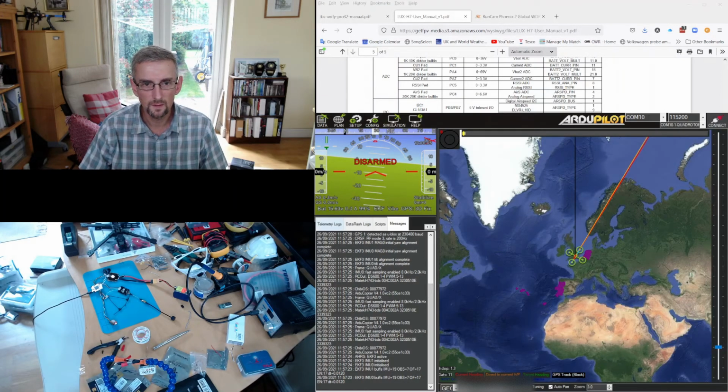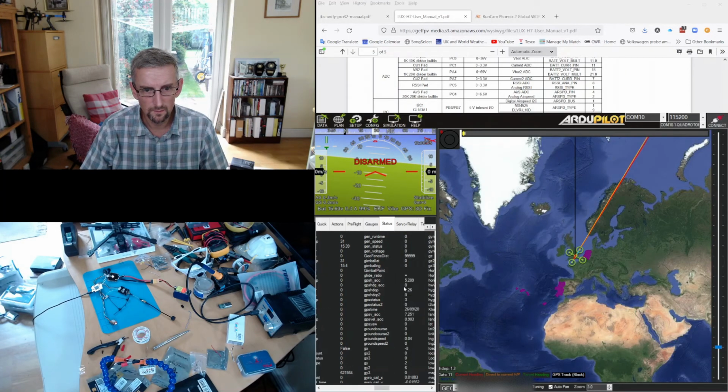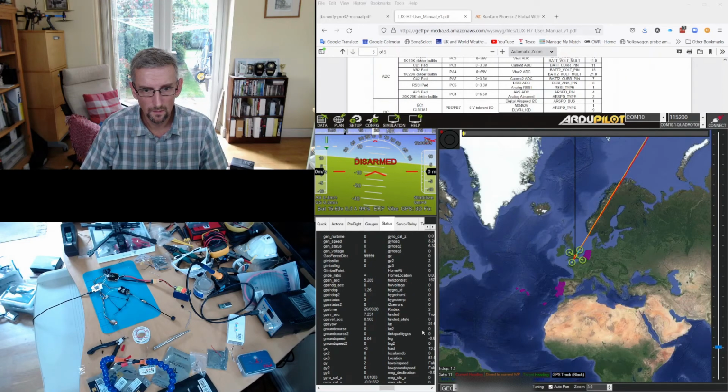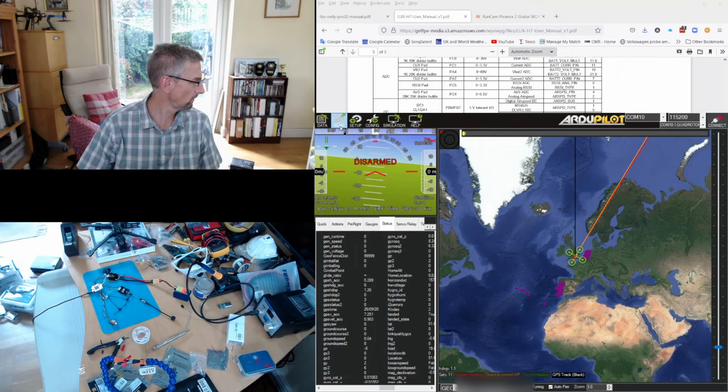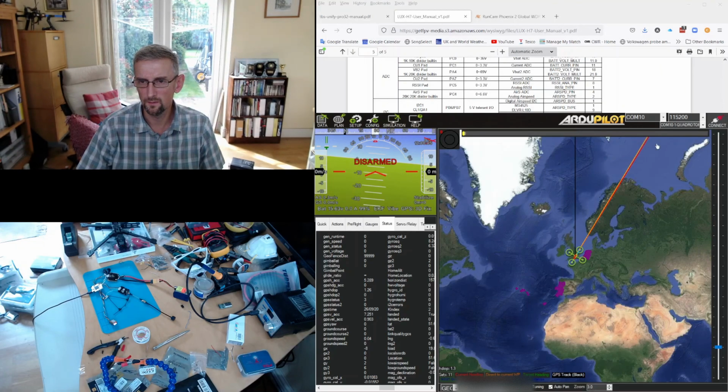So let's see what the GPS has detected. Let's see whether we get any. See where the latitude and longitude show up. Longitude. Yep, there's something there. Yeah, and it's detected that I'm in the UK. So perfect. We have a working GPS, we have a working camera, we have a working radio receiver, and a working VTX, which is great. So we're sort of now in a position to assemble these into the frame itself.